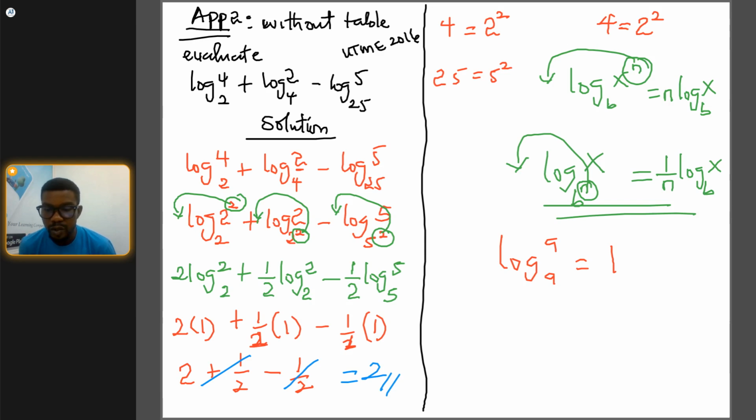If application 2 is clear to us, please, I will need your response in the chat box. If application 2 is clear, thumbs up. I need your reaction. Thumbs up, your reaction. All right. Okay, thank you, Abiodun. Let's proceed. That means we can proceed to the next application, right? If we can proceed, please thumbs up so that we move to app 3. We have a lot of applications to solve today. All right, thank you, Abiodun, for your response. Let's proceed to app 3.